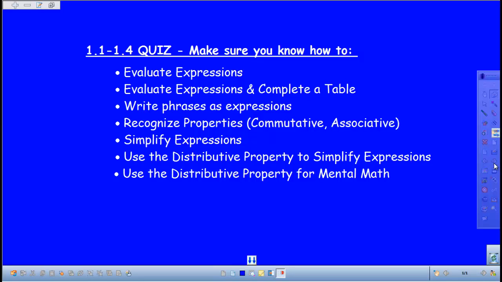For your quiz tomorrow, I want to just go through a few reminders to study. Here are some things that will be on your quiz, and you need to know how to do all of these. And you can look at that pink packet of all the study guide problems. That will help you as well. But here are the things you need to know how to do.